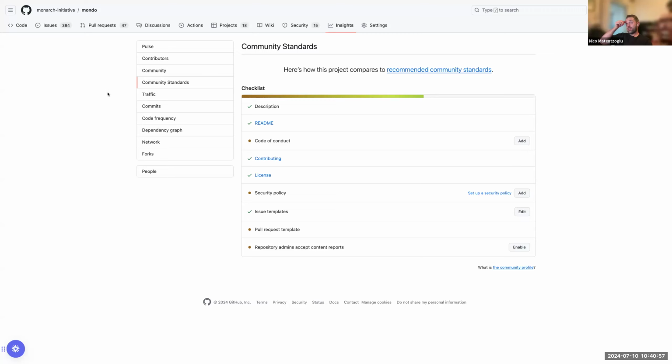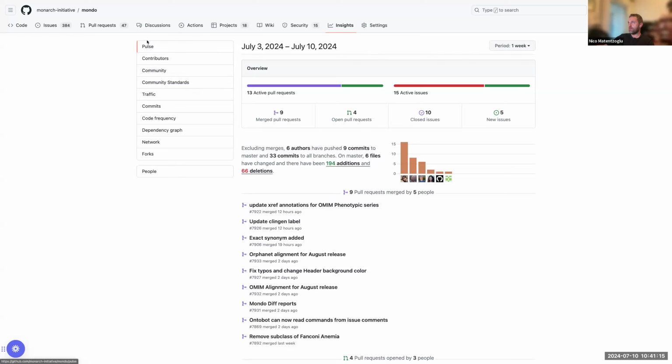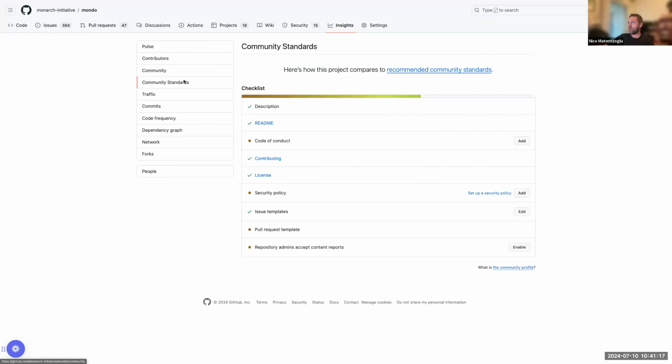One page that I think many people don't know anything about, and that is worth a look, in the spirit of this tutorial, is this: if you go to your repository and click on Insights, you can see all these different things, like statistics about what's been going on in your repository. But there's this section called Community Standards. GitHub provides a list of recommended features for your repository that you can also read up on.